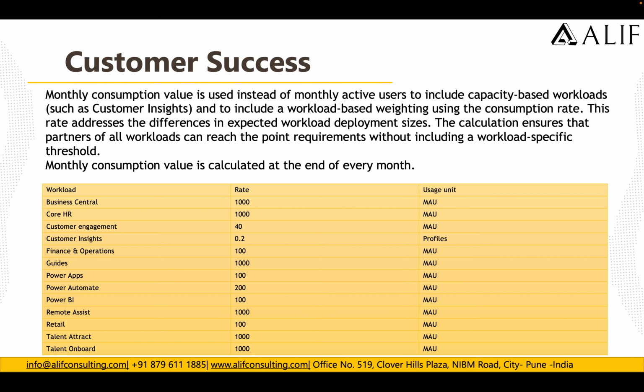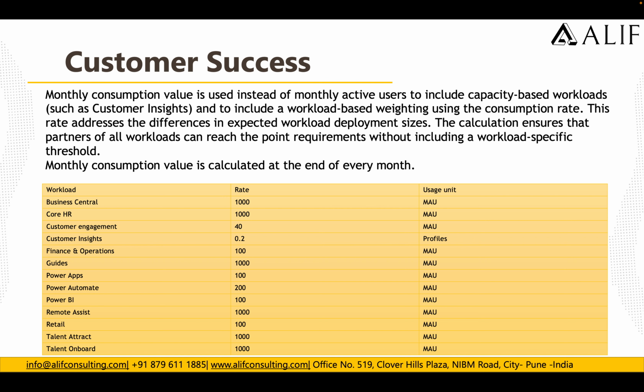Now the monthly consumption value is used instead of monthly active users to include capacity-based workloads such as Customer Insight, and to include a workload-based weighting using the consumption rate. This rate addresses the difference in the expected workload deployed size, and the calculation ensures that the partner of all the workloads can reach the point requirements without including a specific workload-specific threshold.